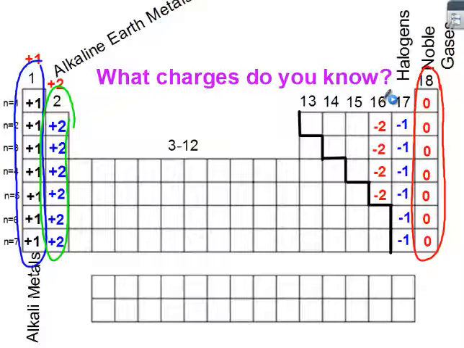16, that's my -2. 15, that's my -3. And 14, I said could be plus or -4. In this case, I put -4, but it could be both. I also told you that group 13 is actually a positive. Even though it's on the side with the negatives, this is still a positive. This is a +3 charge. So that's the charges that you have. You should have it on the periodic table that you made, and you should have all those charges down.